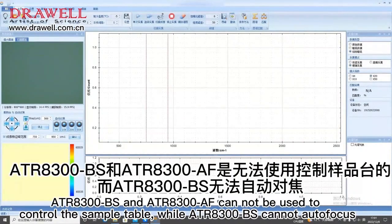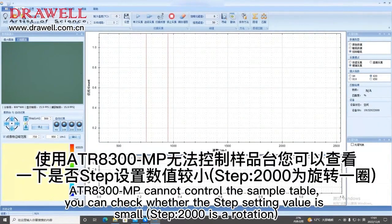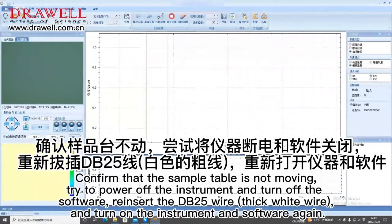Software can't control the sample table and can't autofocus. ATR8300BS and ATR8300AF cannot be used to control the sample table, while ATR8300BS cannot autofocus. ATR8300MP cannot control the sample table. You can check whether the step setting value is small; a step of 2000 is one rotation. Confirm that the sample table is not moving. Try to power off the instrument and turn off the software. Reinsert the DB25 serial sequence wire, and turn on the instrument and software again.